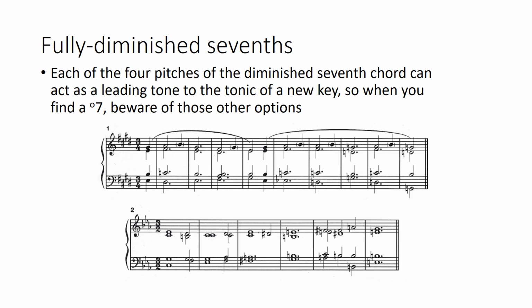Right? So the first time we heard that chord, here we had D sharp, F sharp, A, C. And the D sharp was the leading tone to E. Then we spelled it again, the D sharp's now changed to an E flat, and now it is F sharp, A, C, E flat. Sounds the same, but now F sharp is the leading tone to G, and it resolves to G major. Okay, let's try one more.